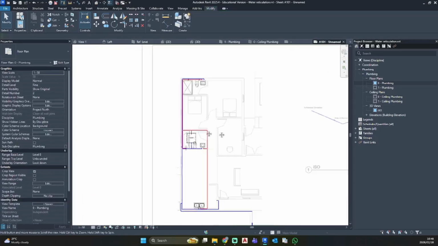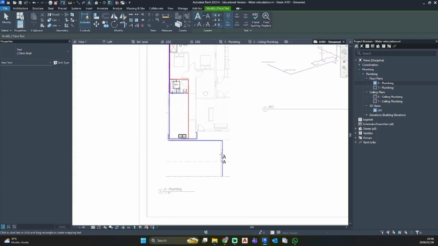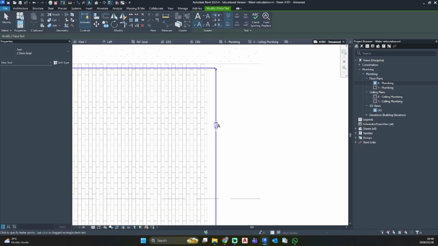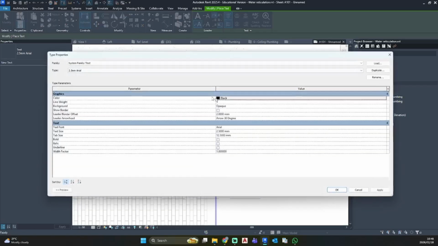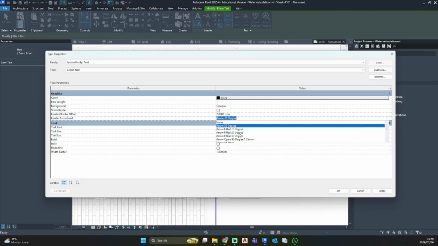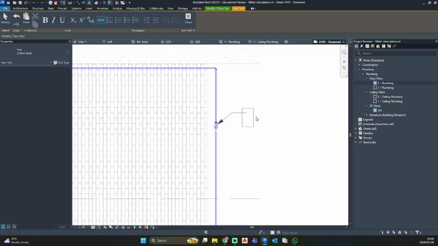So now we just need to match some text. Save it. Gonna click on that. Let's just change our font. Okay, we want the fold 30-degree, and this is our water meter slash stop valve.